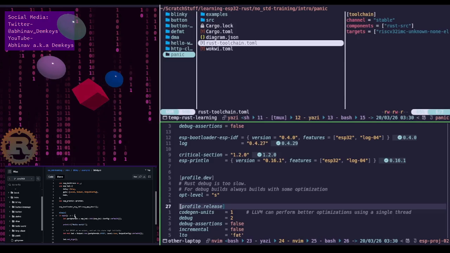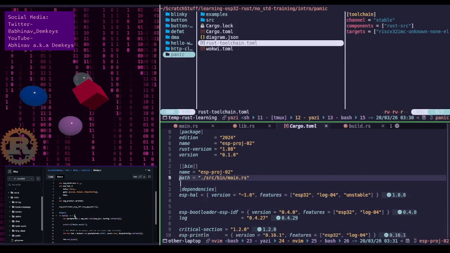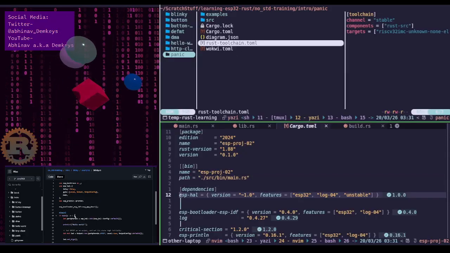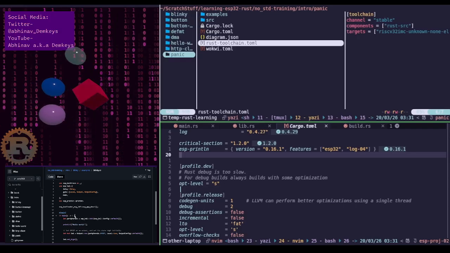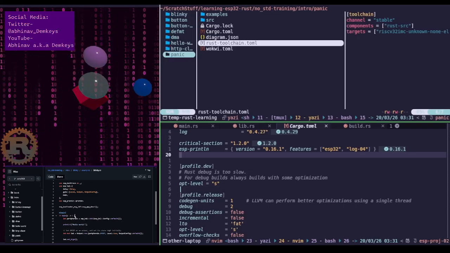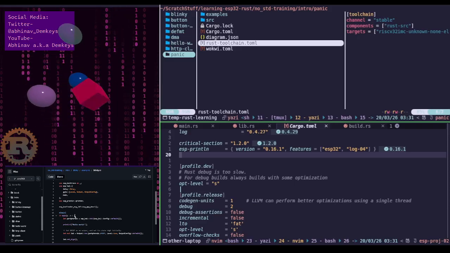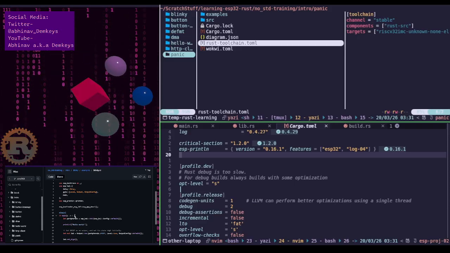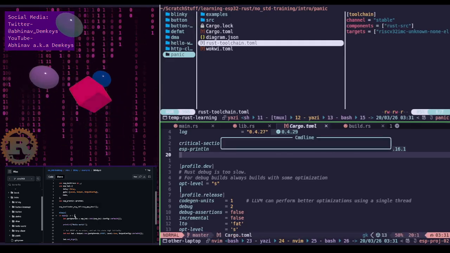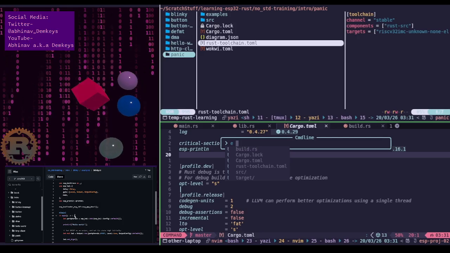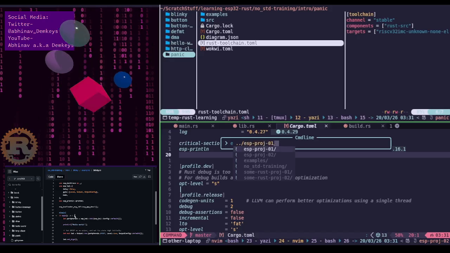Is the target mentioned somewhere here? I don't think so. Yeah, wait, the target is not mentioned here. I needed the target to be mentioned. Should I create a brand new project? I guess, wait, real quick, let's go one step back and then go into this.